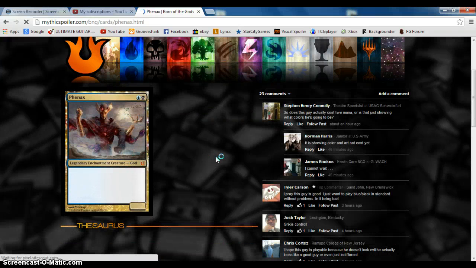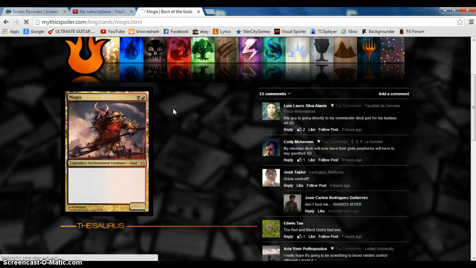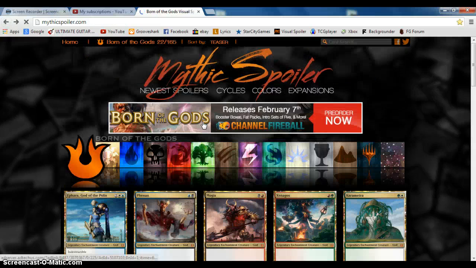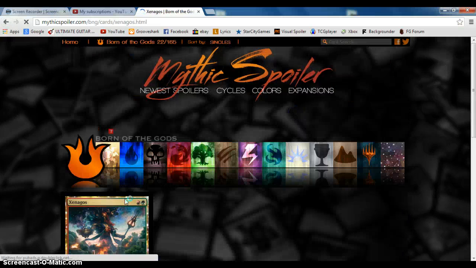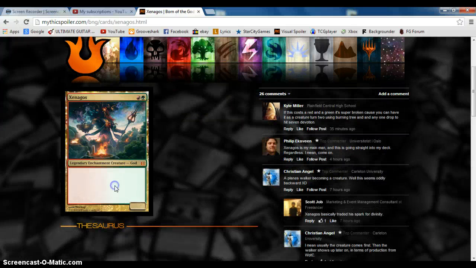Next, the rest of the gods don't have the text yet, but we can just look at the names and the art. Phoenix, which is the blue-black god. We have Mogus, which was expected, the black-red god. That looks like a freaking awesome minotaur. Is that a minotaur? Yeah, that looks like a minotaur. And next we have Xenagos. We have the centaur, I don't know if that's a centaur actually. And it's one red, one green.